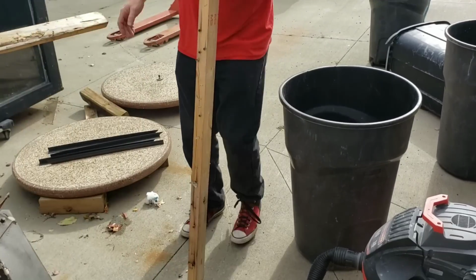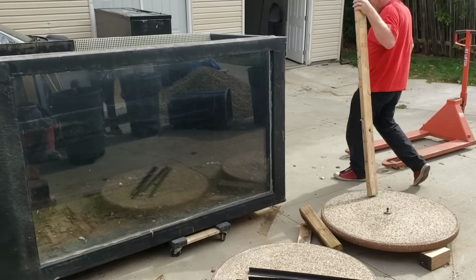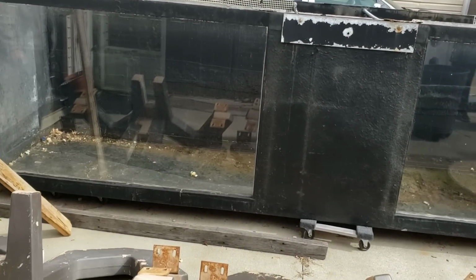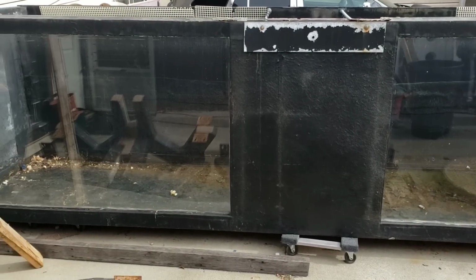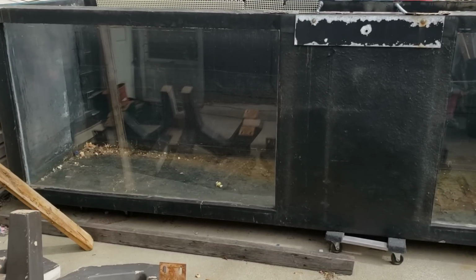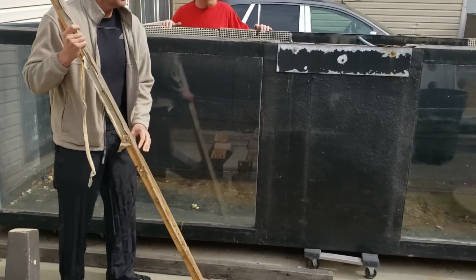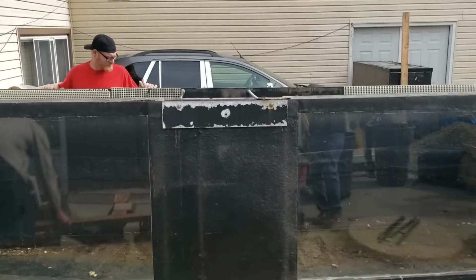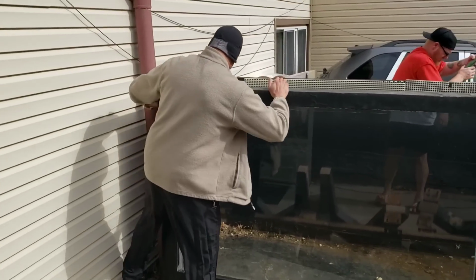Putting it on your channel, right, Rich? That's right. First things first, the whole tank needs to come out. Isn't that on 2x4s back there? Okay. Everybody grab hold of the tank. We're going to start moving it. Trace, put the rollers down, coming back. Anybody who's not videoing, just grab the tank.